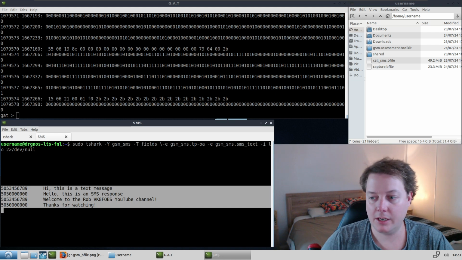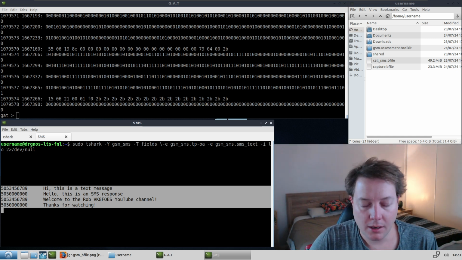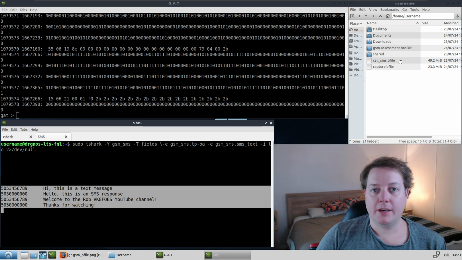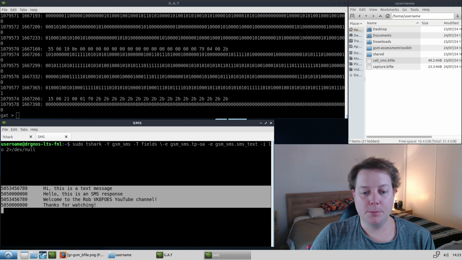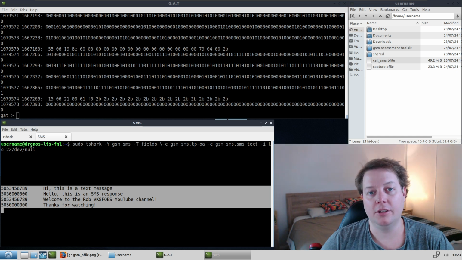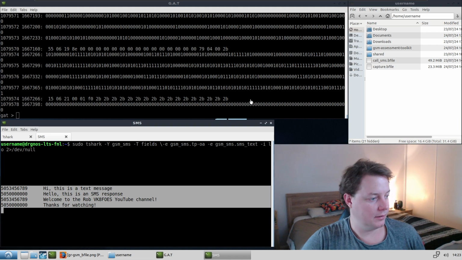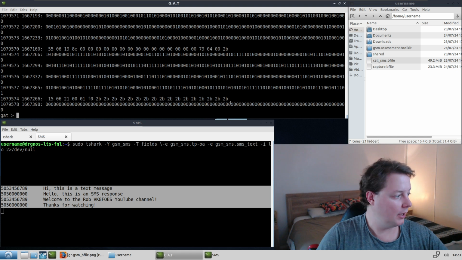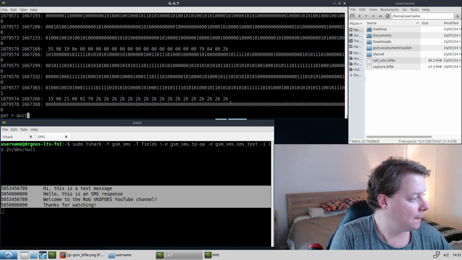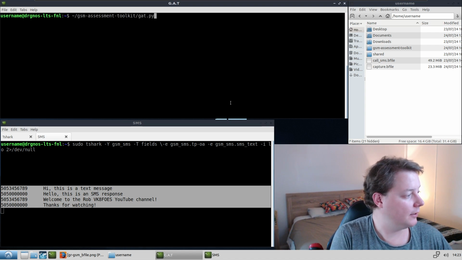Now there's another cool thing that you can do with GAT, and that's analyze. You can extract various pieces of information like TMSIs and the base station system information, and you can get a list of all the immediate assignment packets. It's really, really cool. So again, I'm going to quit GAT, and then we're going to relaunch it.